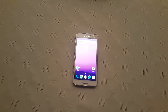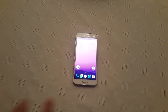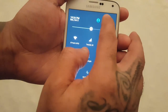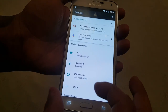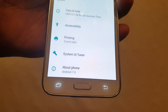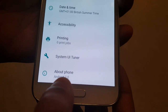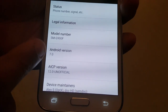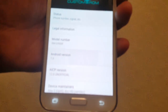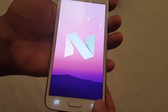The only bug I've found is the video camera doesn't record video, but it does take pictures — I'll show you that in a moment. First of all, I just want to go into the phone and show you all that this is really Android 7.0. There you have it — Android version 7.0. And when you tap on it, we've got Android N there.